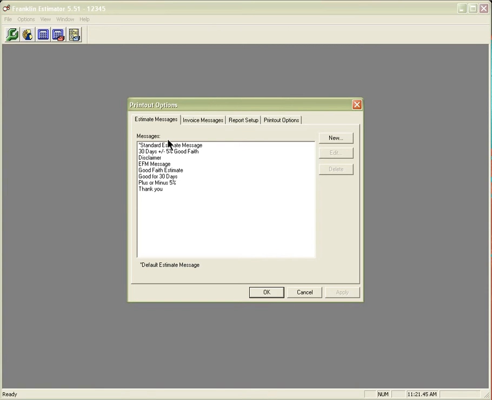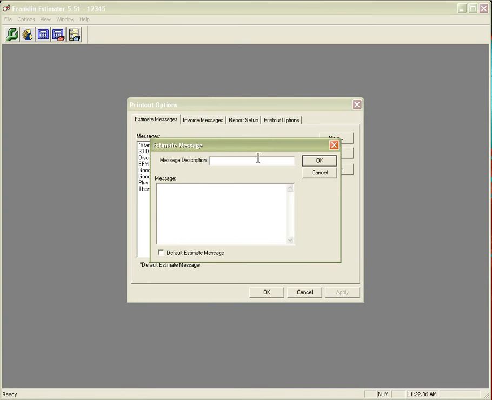These messages can have any sort of information that you'd like to include on their quote. It could be just a thank you note, letting them know about future promotions, or let them know that they still owe money. We've given a few examples here that you can use or edit to be your own, or if you'd like to create your own from scratch, you can do so by clicking onto the New button in the top right-hand corner of the screen.